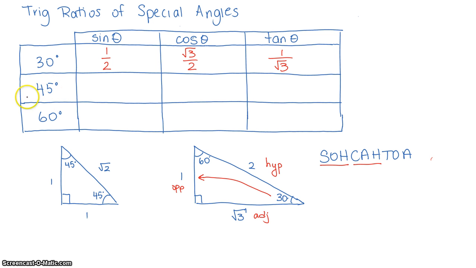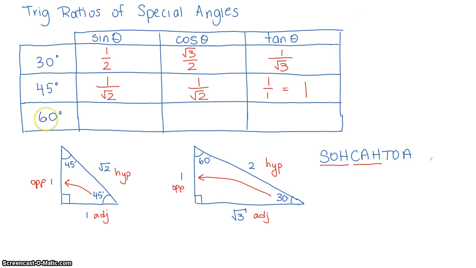If we look at the 45-degree angle, again, let's look at this one here, we need to label our triangle. Hypotenuse will always be the hypotenuse. This side here will be your opposite. This side here will be your adjacent for this particular 45-degree angle. Granted, 1 and 1 are the same, so no matter which way you do opposite, the opposite's always going to be 1, the adjacent's always going to be 1 for this triangle. So again, if I look at my sine, opposite over hypotenuse, 1 over root 2. Cosine is adjacent over hypotenuse, 1 over root 2 again. And your tangent is going to be opposite over adjacent, 1 over 1, which equals just 1.